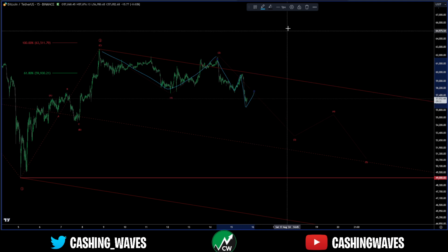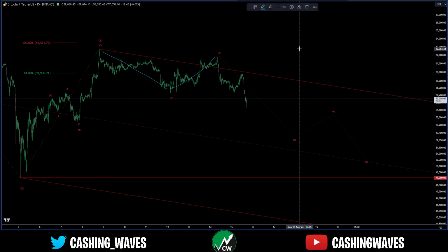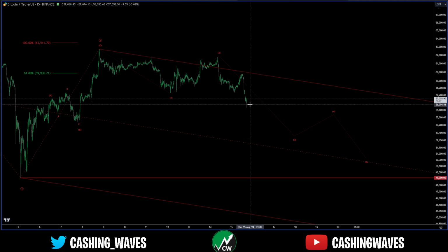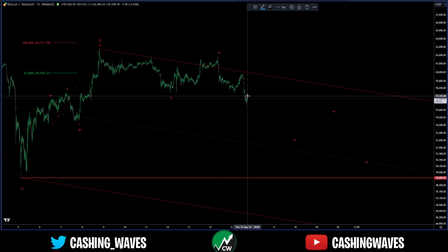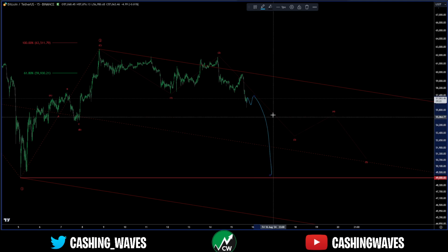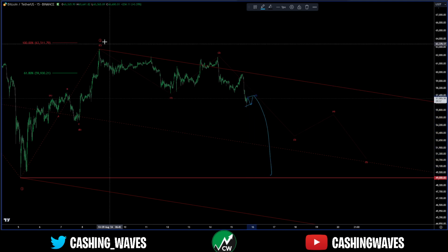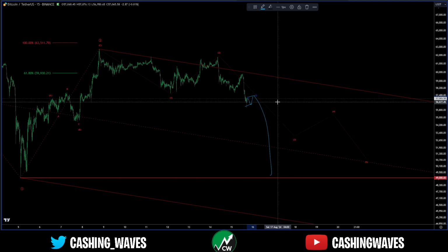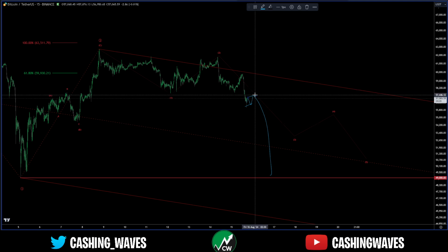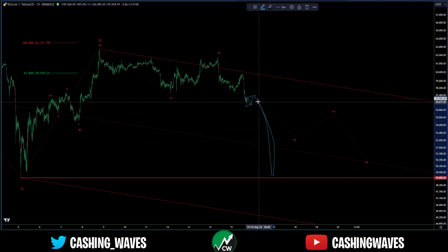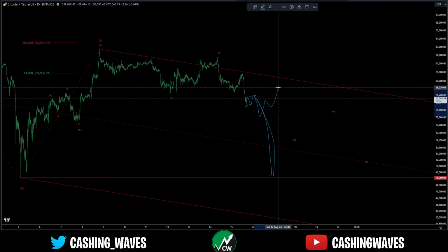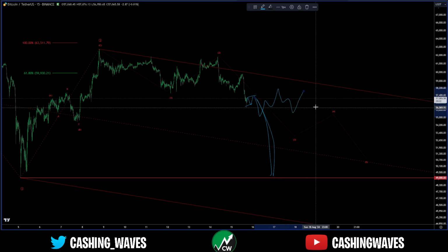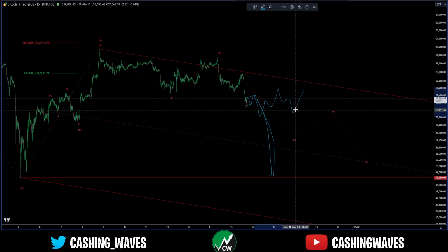So if that is a 1, 2, 1, 2, it's important to note that this should make some sort of small correction and absolutely fall off a cliff, right? Because if we're getting a 1, 2, 1, 2, 1, 2, the most I like to do is 3 1-2s in a row before giving it very low probability, then we should see that sort of reaction. So if we start grinding over here, coming back up, doing something like this, something's wrong, right? It's not likely a third wave.